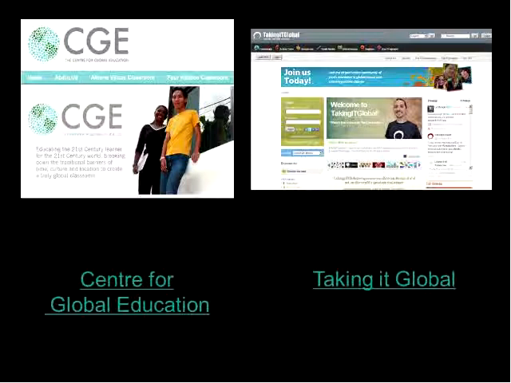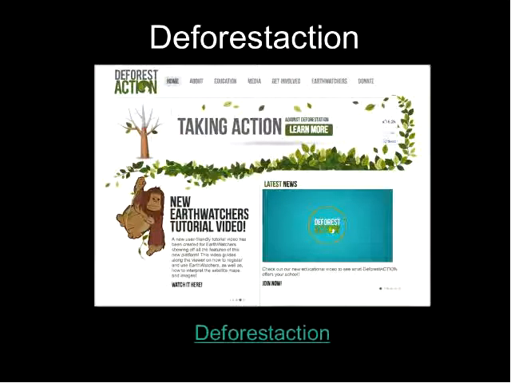If they just go up to global issues, they can connect on, let's say, women's rights in developing countries, and then it would link them to students who have an interest in the same area, and they can talk about how they can take action. They also provide projects that the students can join, and students individually can join, or that teachers can join as well. And we're just going to talk about a couple of them.